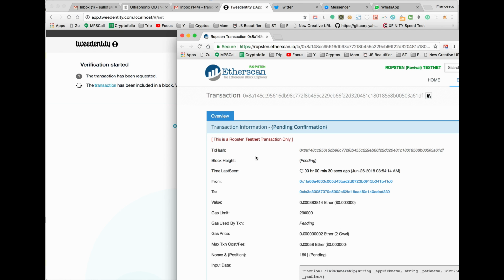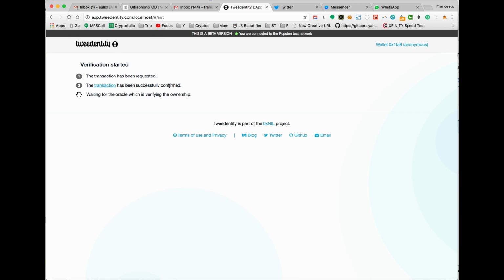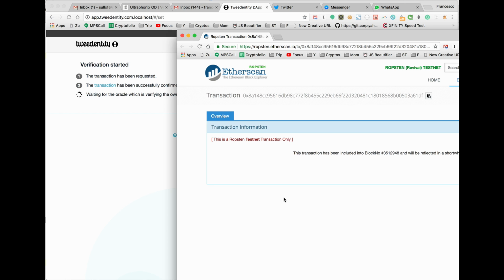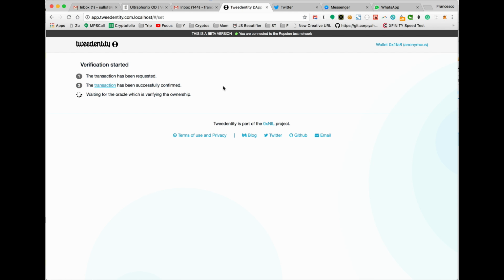As soon as this is successful, here we will see that the transaction has been successful. And probably this happens before this, because this you see here has been successfully confirmed. If we refresh this, probably we see that this has been successful. The scan is not perfect, but anyway, this transaction has been confirmed for sure.